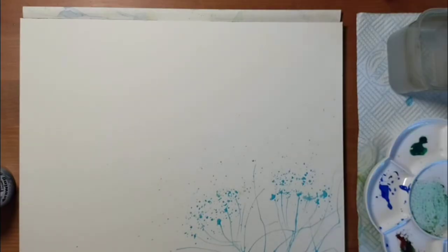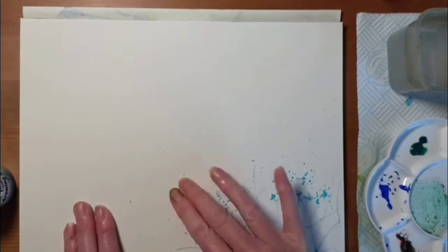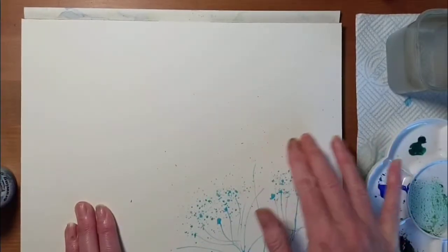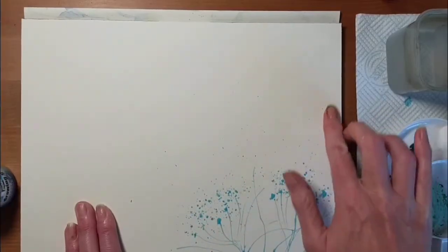I've then got a knitting needle, dipped it into the masking fluid and drawn some lines. So I'm indicating some brambly cow parsley here. What does happen is the masking fluid goes further than it needs to go, but that is no problem because all you're going to do before you start is just rub out the specks that have gone a bit too high.